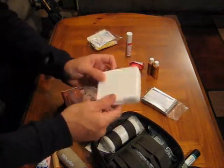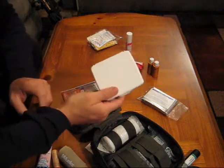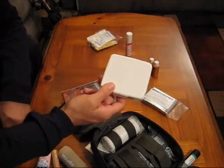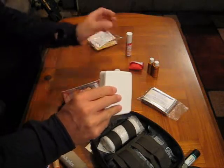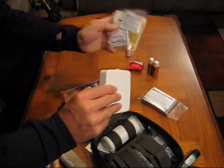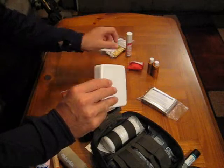In this plastic kit, you can pick this up in the travel section of Walmart. They're like $1 a piece, this box is, but I kept this because after I removed some of the smaller band-aids and gauze, I stuck it in there.